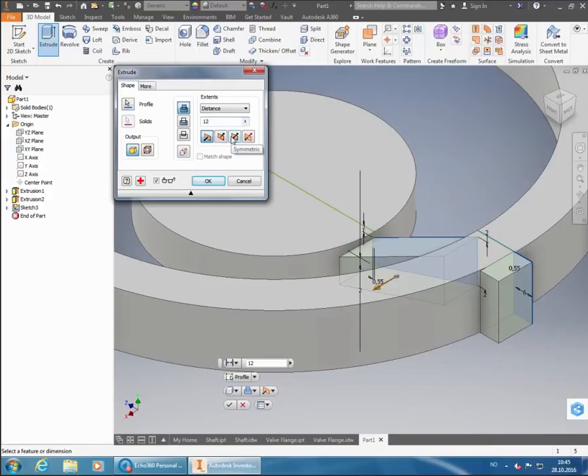When we click this one, it shifts the entire extrusion so that it is centered on the plane. Once we've gotten the extrusion in place, we'll click OK.